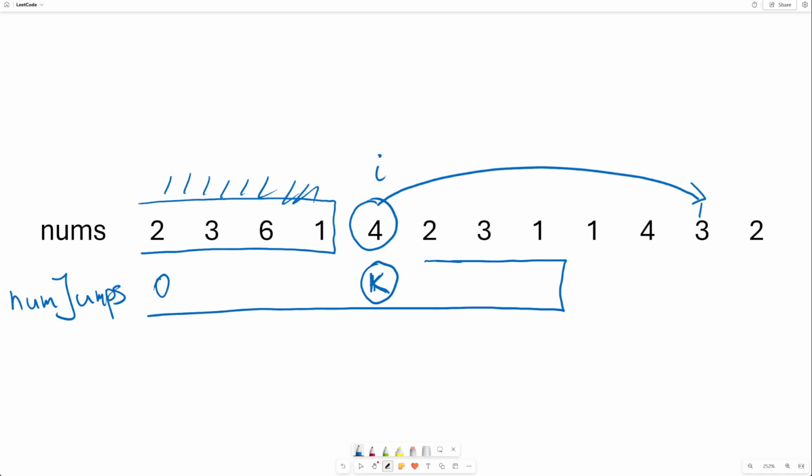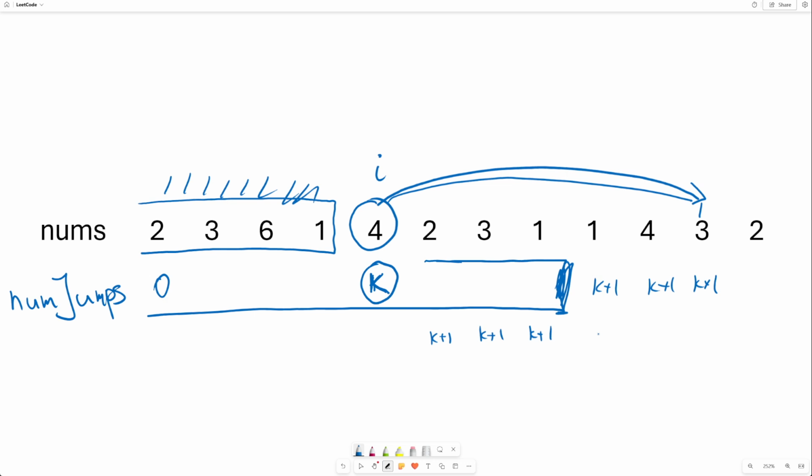Now, because this says k, we will try to write k plus 1 in all of these elements here. So if this is our edge somewhere, then we would try to write k plus 1 in all of these spots, right?